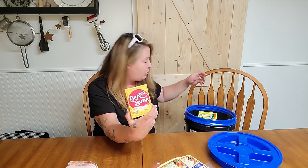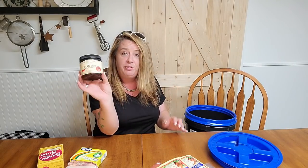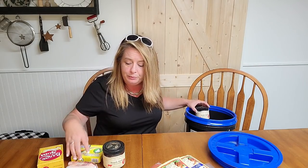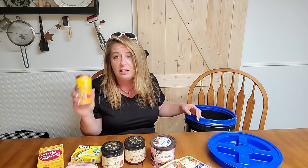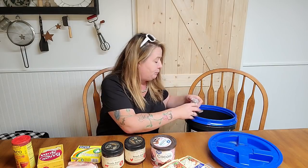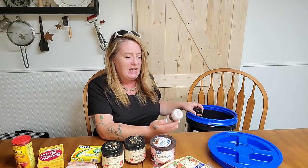I've got a box of baking soda, some chicken bouillon from Goya, and some beef broth base — we love this stuff, it's super good. I like that one is cubes and one is powdered; we really like the powdered because it instantly dissolves. We also have a chicken broth base, a container of cocoa — which lasts a really long time — and taco seasoning, which is great for soups, casseroles, and tons of other things. Just throw it in your rice and beans for a lot of flavor.